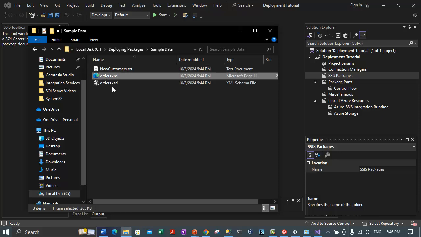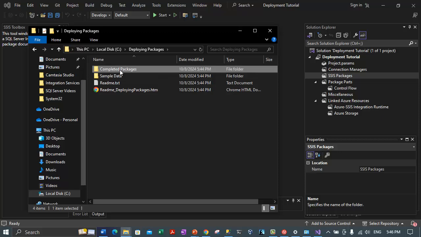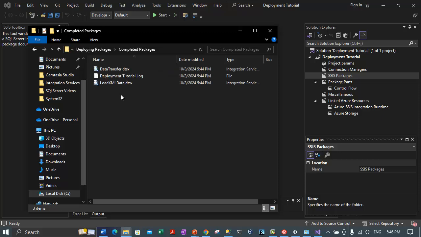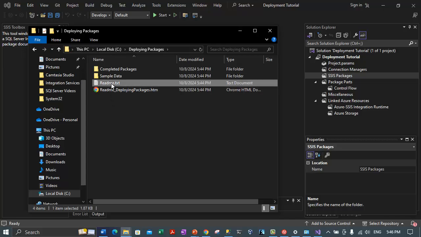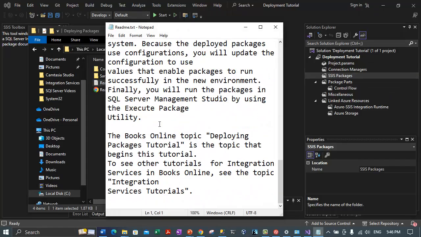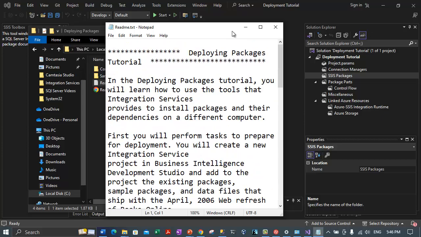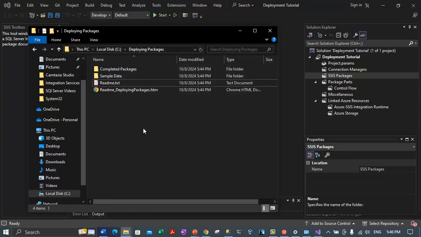All right, so we need all these three files along with these completed packages. We will also add a readme file, which is a text file that provides information about the deployment tutorial project. We have a readme file over here, which contains information about the deployment tutorial project. We will add that to the project as well.